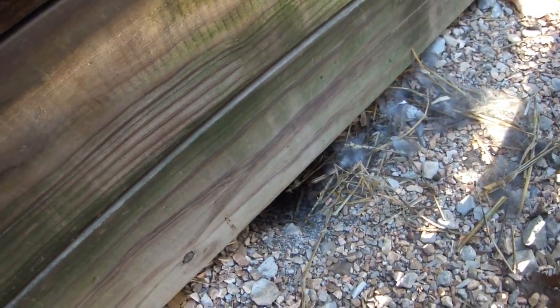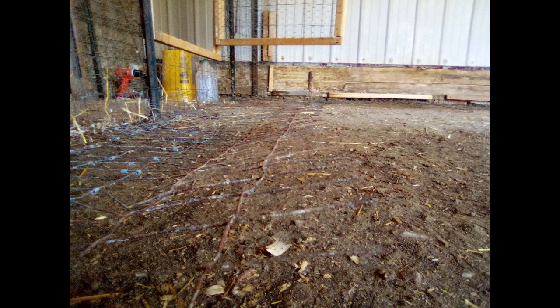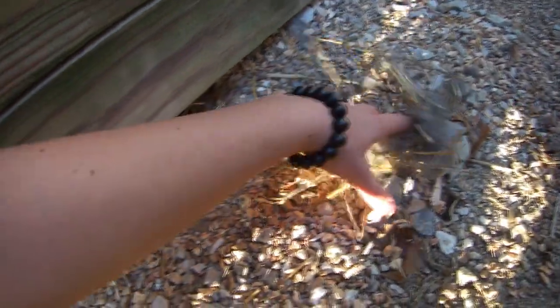Acrobat dug all the way under the 3 feet of wire I put down to protect this from happening. And so she pulled fur and had babies, and this is some of the fur that she pulled, and that tipped me off. So I'm gonna get down in there and see if I can. Here's a whole bunch more fur. Yep, here's the wire. I can feel it. She dug just under the wire. Yeah, now I need to decide what I'm gonna do though.